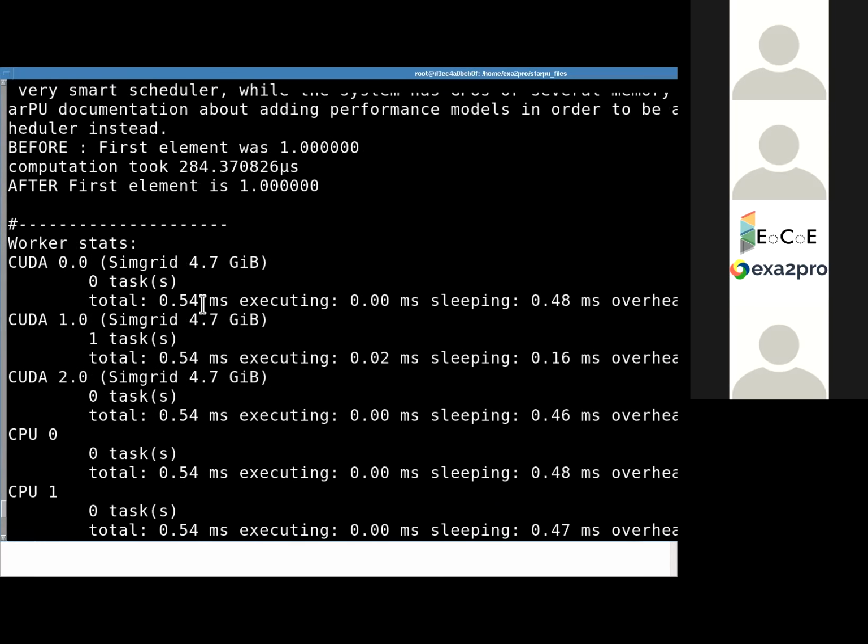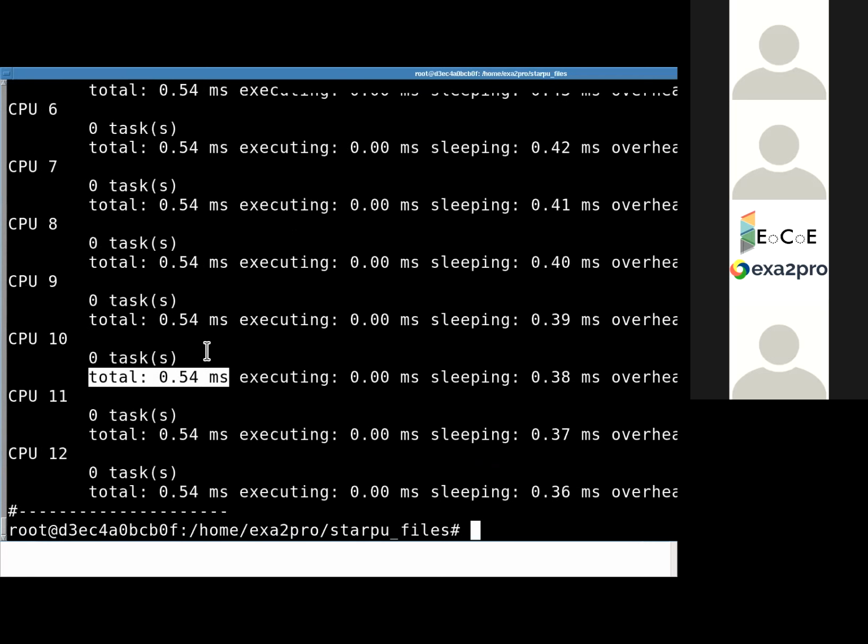So in simulation, it's perfect, of course. On actual CPUs, it could be different depending on the initialization time of each thread started by StarPU. Then the execution time is measured around the calling of the user function. So this is really the time spent in the user function, so actual computation normally. This is really not StarPU code in the executing time.